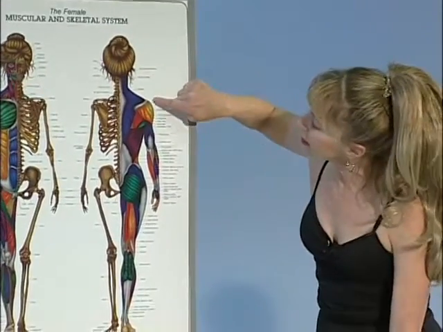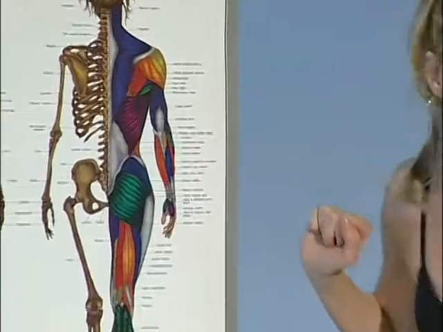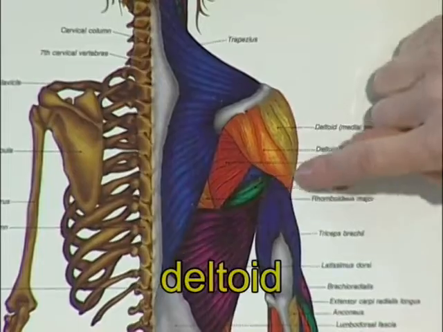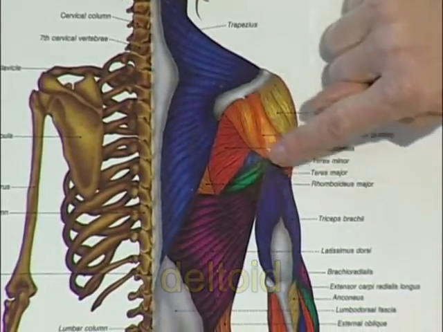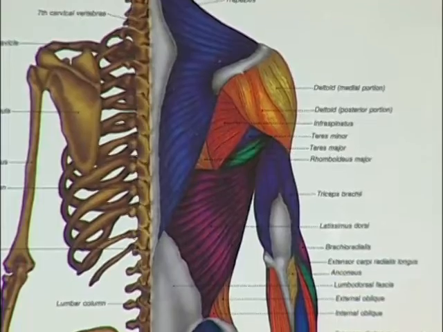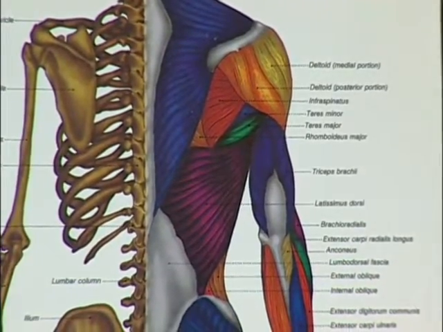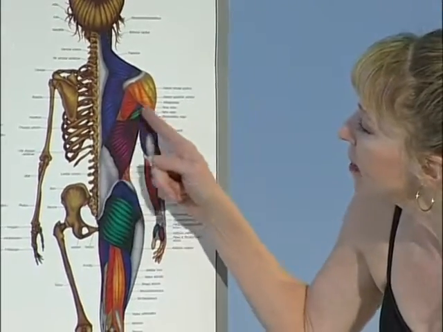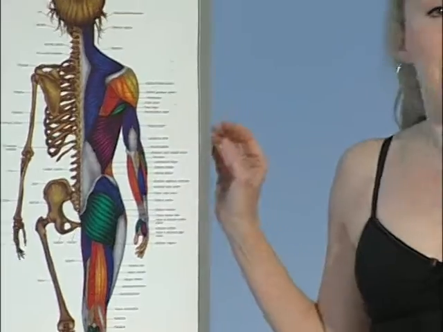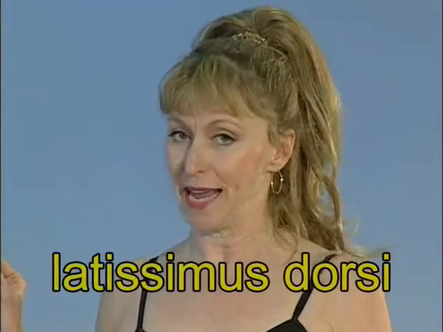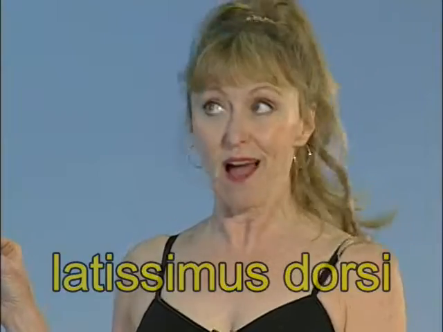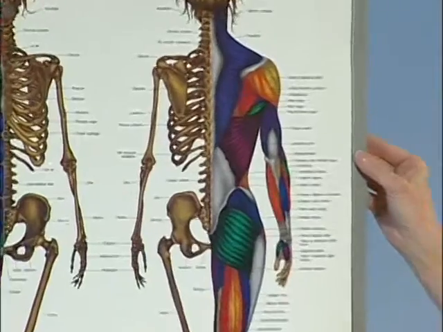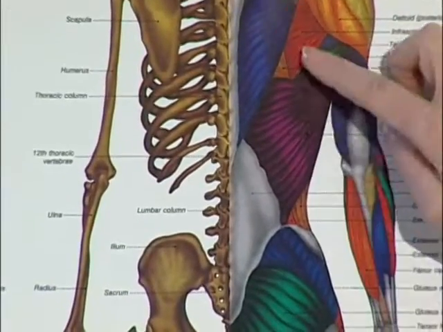Right below the trapezius here, we can see the deltoid again. Remember I said there are 3 heads of the deltoid? Right here we can see the lateral head of the deltoid on the side, and right here the posterior part of the deltoid. The deltoid is majorly important for all movement of the arm. The muscle we see in purple, the name of that muscle is the latissimus dorsi. Oftentimes it's just referred to as the lats. Very important muscle for us.